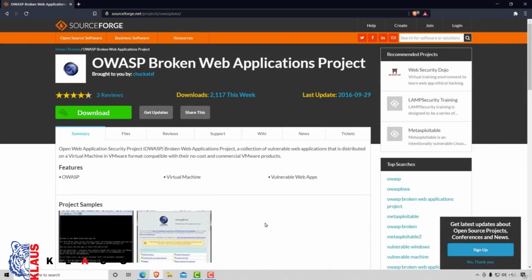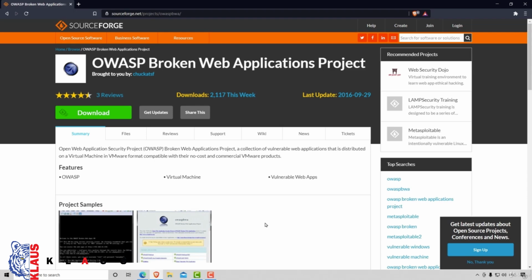Welcome back. It's time to install the machine that we will use to attack. For this course, I have chosen the OWASP Broken Web Applications project. Why this machine? Well, first of all, it's very simple to install. It takes quite a little time compared to Kali Linux. It will only take us a minute or two to install it. And it also has a bunch of vulnerable web applications hosted on this machine that we can use to target and attack.